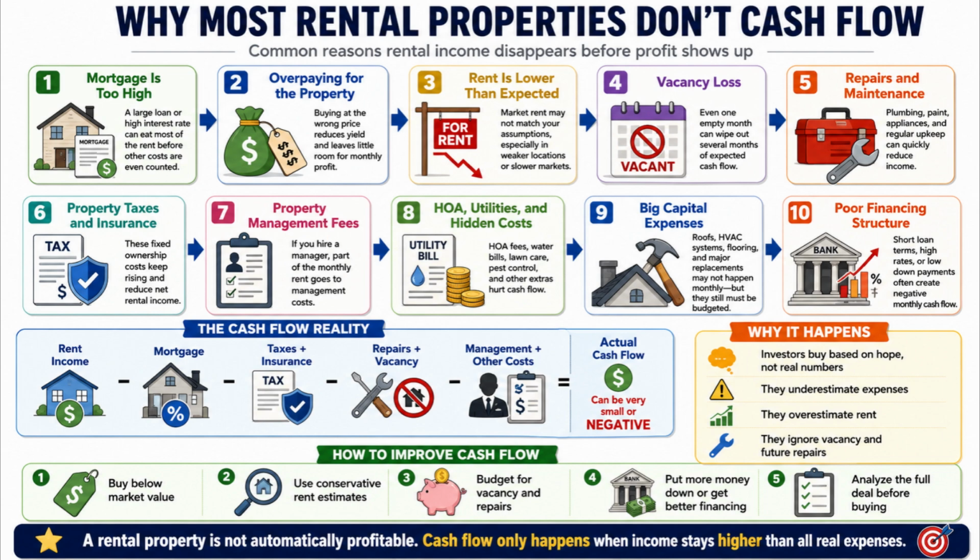Then, rent may be lower than expected. Investors sometimes assume they can charge a higher rent, but the market may not agree. In weaker locations or slower rental markets, actual rent can be lower than the estimate, and this immediately reduces cash flow. After that, vacancy loss can quickly destroy profit. Even one empty month can wipe out several months of expected cash flow. So, if the property is not rented consistently, the owner still has to pay the mortgage and expenses without receiving rental income.